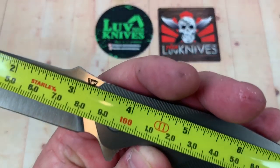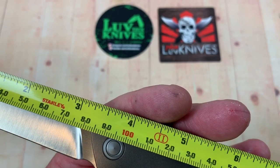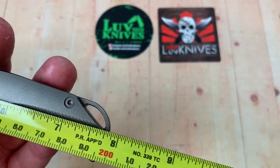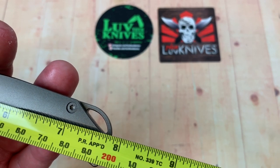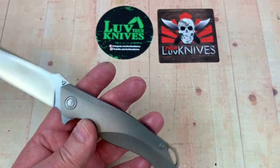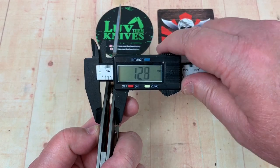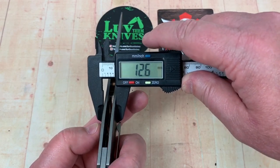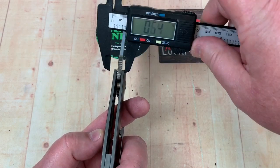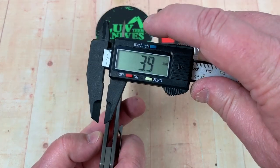Kind of get our stats figured out. 3 1/4, 83 millimeters, and then we're out to under 8 inches, 7.8 inches, and about 20 centimeters. How fat? Not terribly. It's going to be close to a half inch, 12.6, yeah, right there. And then blade stock, 0.15.